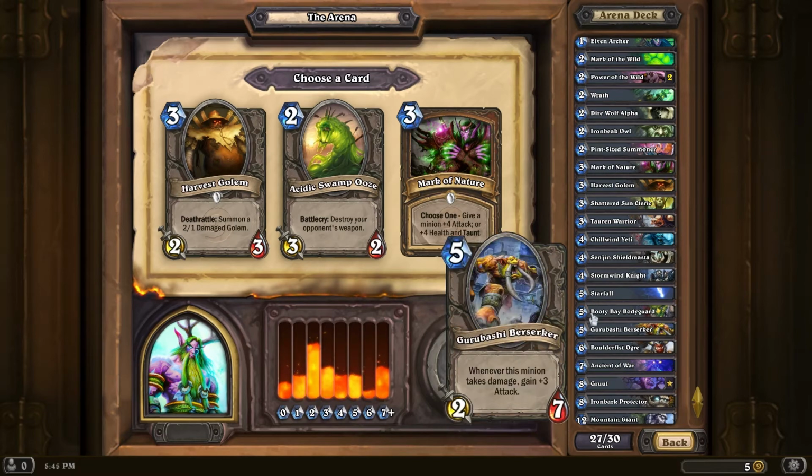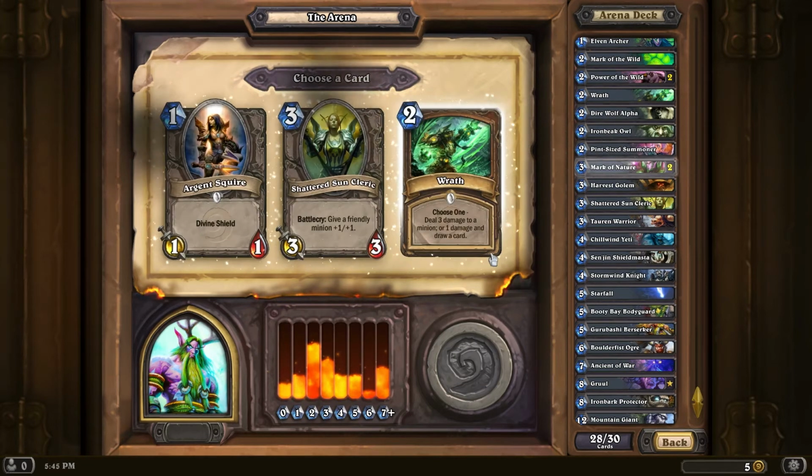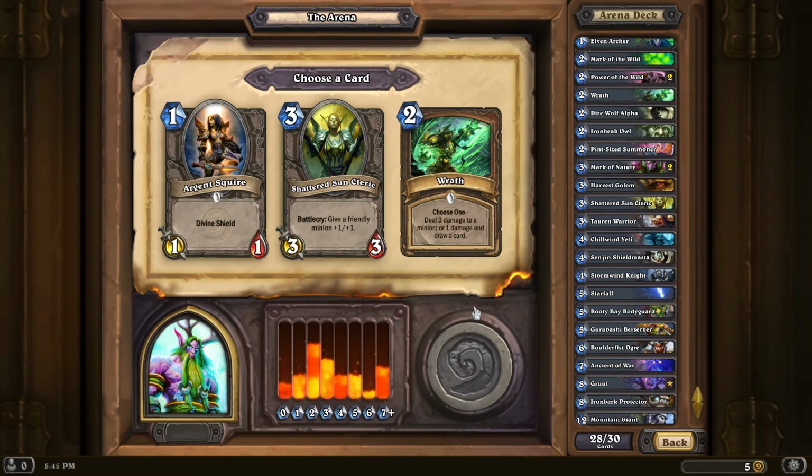Yeah, I think we should go for the Mark of the Wild, but look at the Acidic Swamp Ooze. He's pissed that we didn't pick him last round. Well, we're not picking him this round either. Alright, well, finding ourselves here with the Shattered Sun Cleric, I think this one has been chosen for us.